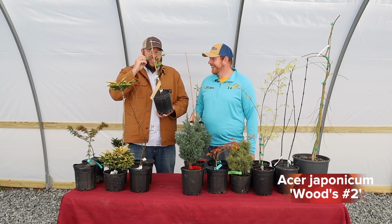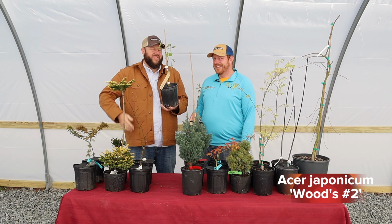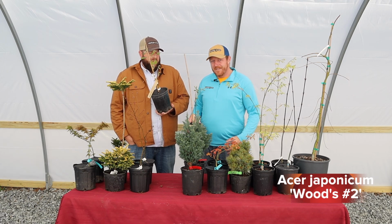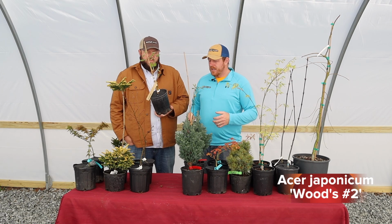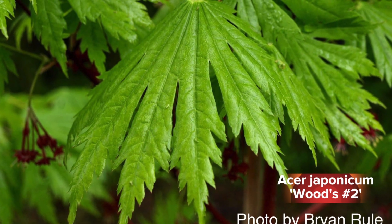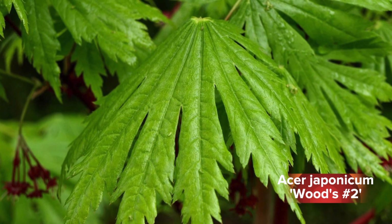All this comes out of this little bitty bud, and then you're getting like this, you know, like 6-7 inch leaf. And then you get fall color on top of that. I mean, this tree's just going to rock it out in the landscape and garden. Japonicums, they typically want some protection from the hot afternoon sun in the deep south, but this is a plant that if you give it some afternoon shade, you can get those huge, huge, huge leaves. The biggest leaves of almost any of the Japanese maples.